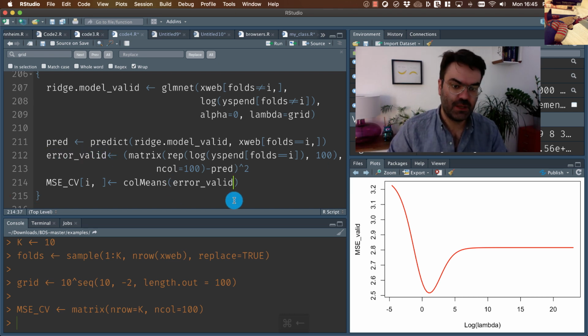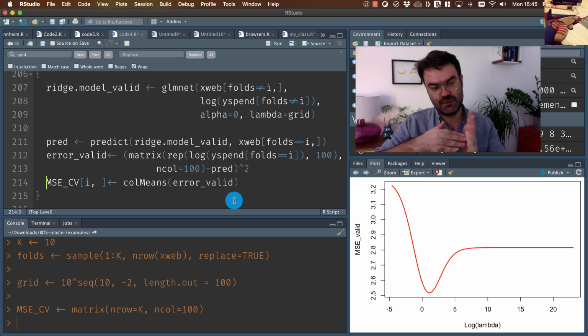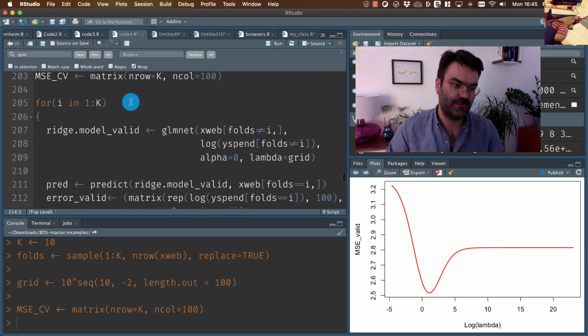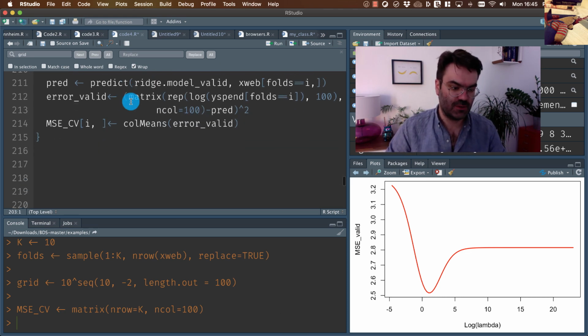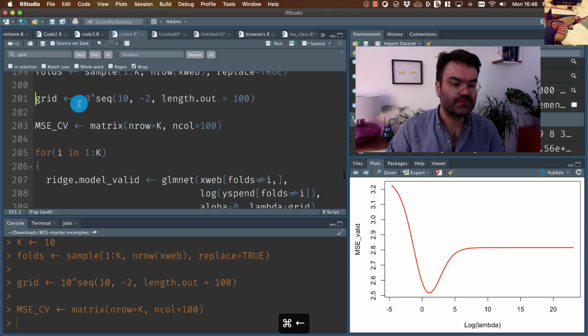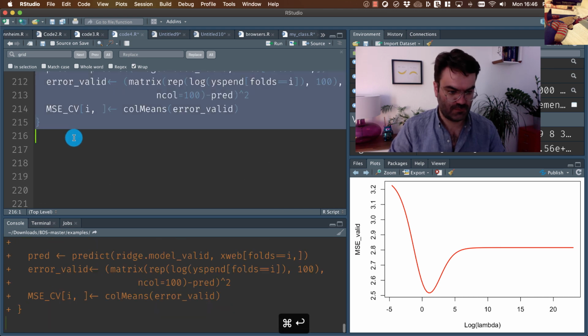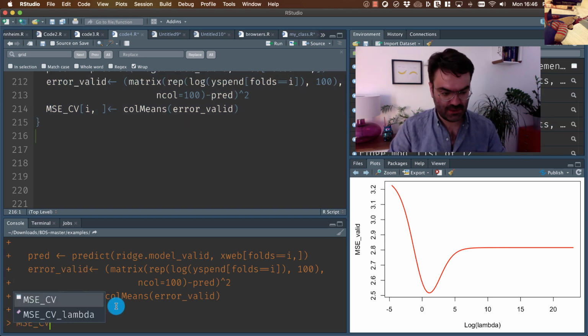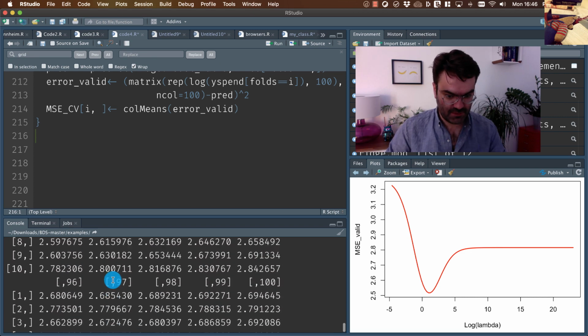And then, as the result, we should have the matrix MSE CV where each column is one specification, each row is one fold. So let's compute this. Oh, it will take a while.